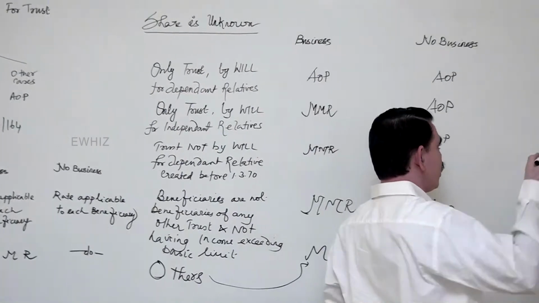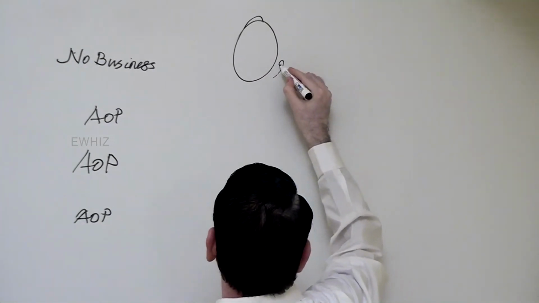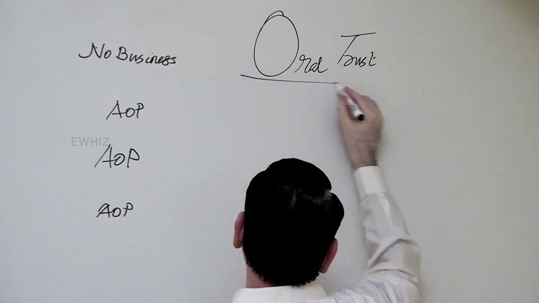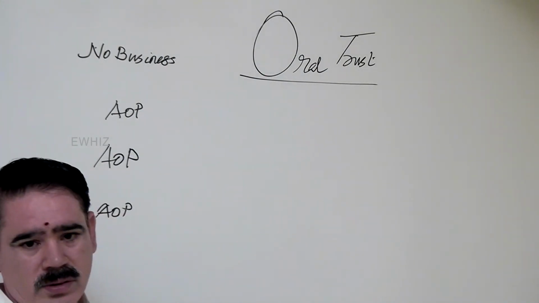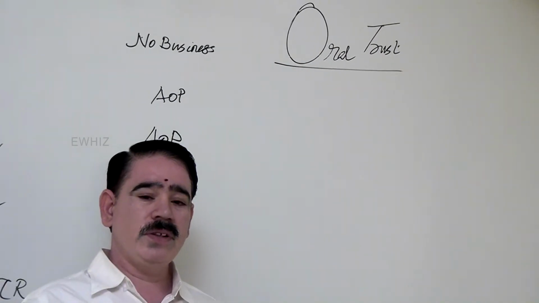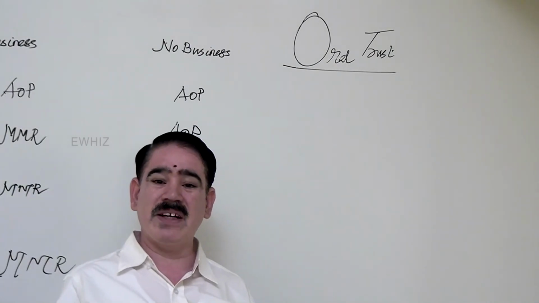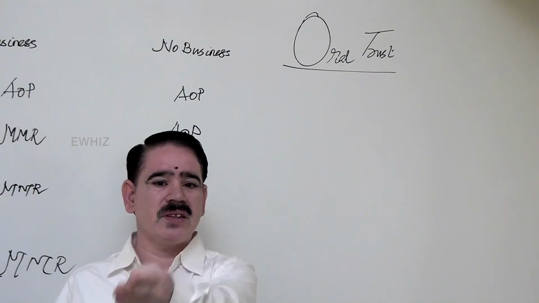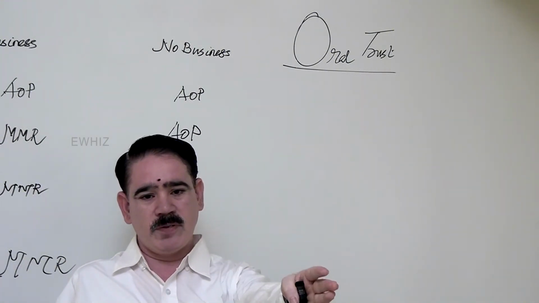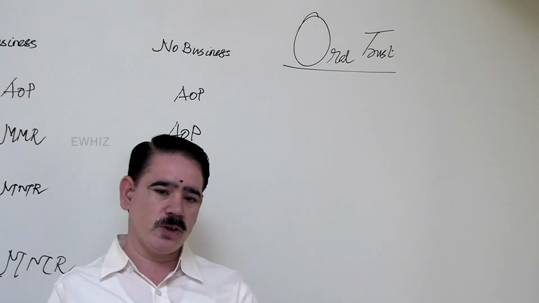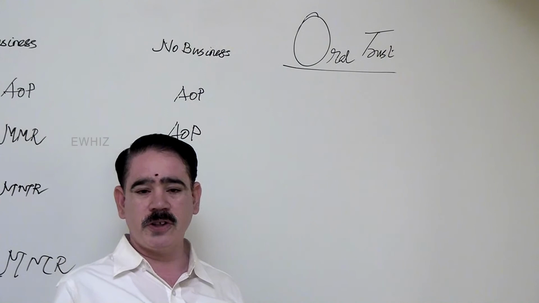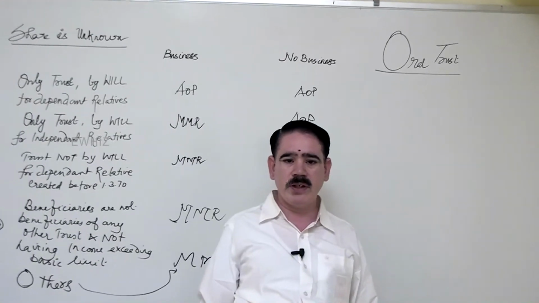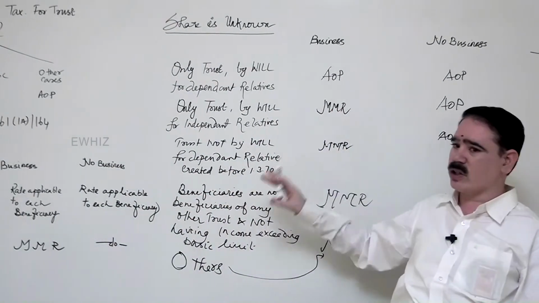There is another concept called oral trust, where there is no trust deed; the trust is created orally. Within 3 months from the date of creation of the trust, you prepare a statement saying this is the settlor, this is the trustee, this is the beneficiary, this is the purpose, and forward it to the officer within the stipulated time. Then the treatment will depend on whether the share is known or unknown, private trust share known, share unknown, depending on that scenario it will come.